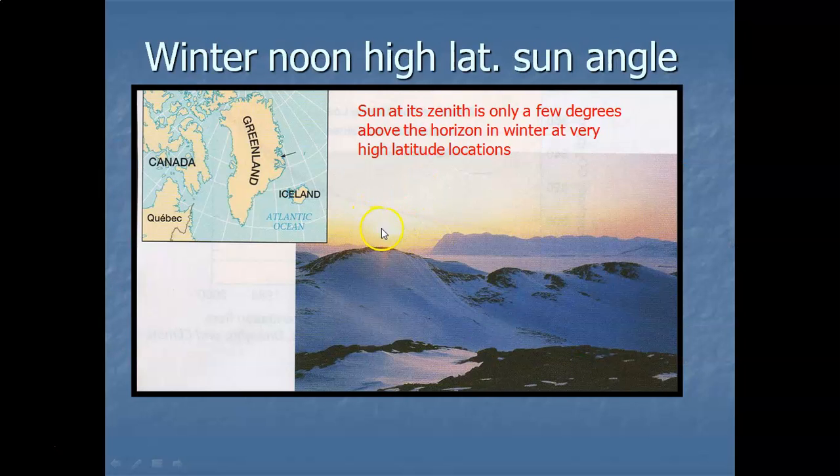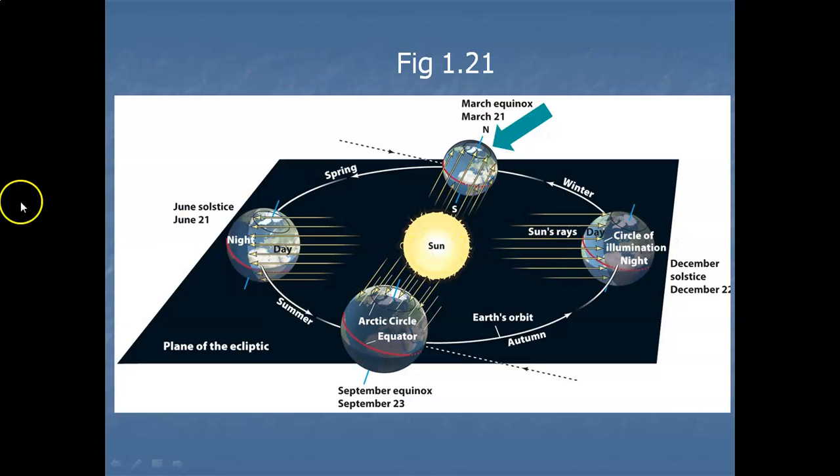Here's a nice picture of a very, very high latitude location in winter time. When you're really far away from the subsolar point, you're going to have very, very low sun angles. So here is the sun at noon, at its zenith. And so you're not going to get much heating out of that. Let's move the Earth in its orbit now. During the months of winter, and it's 3 months, we're going to finish off December, January, February, and March.